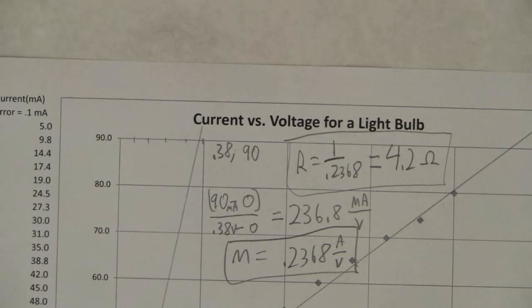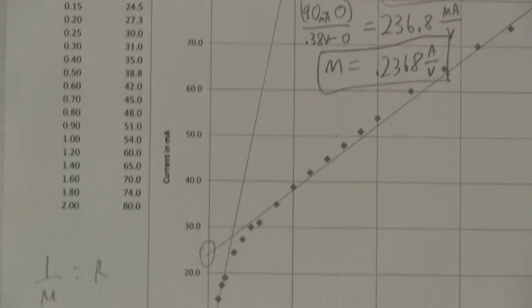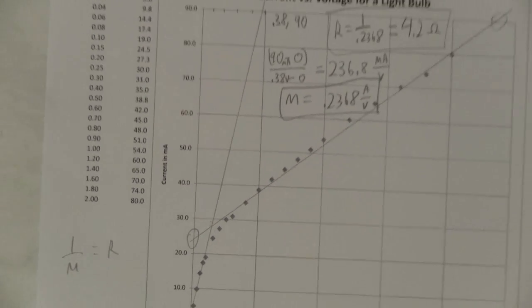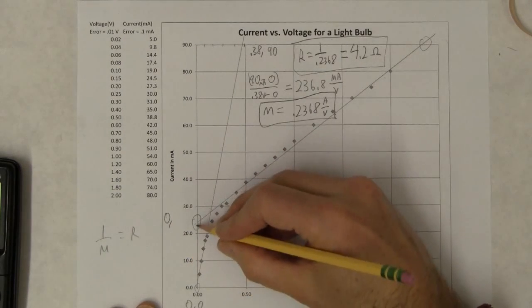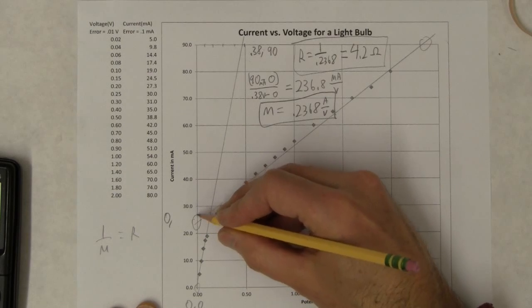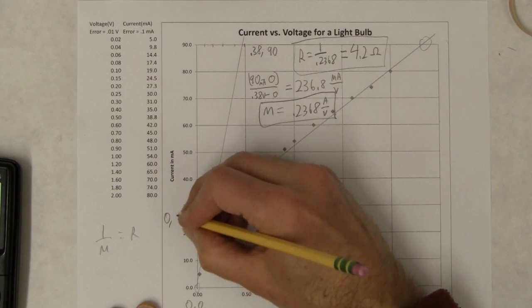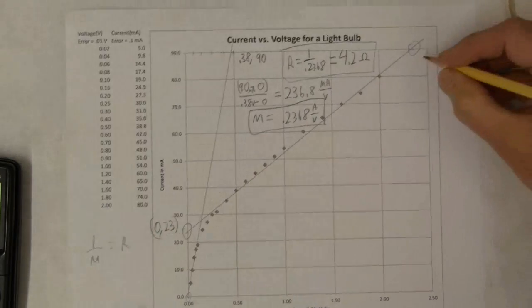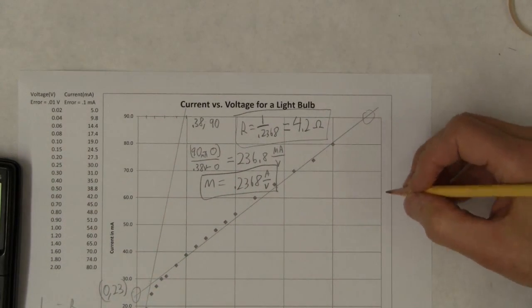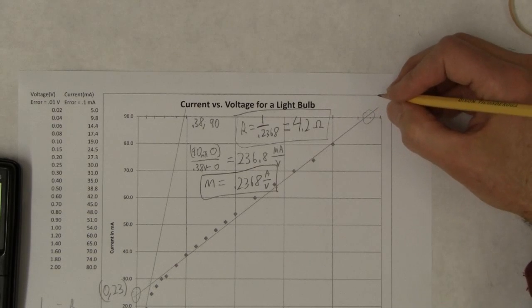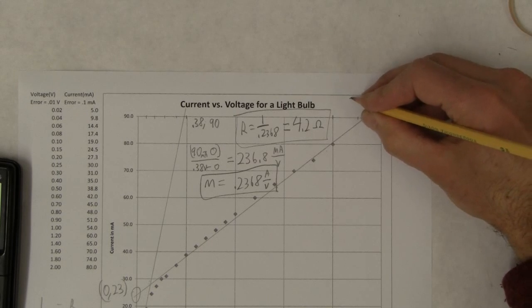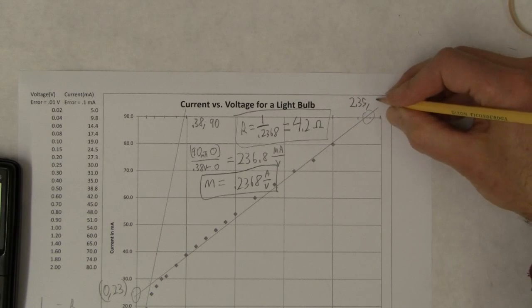Now if I'm going to look at this part of the graph here, I've got to read these things off. So let's find there we go. I'm going to read this point and that point. This point is over 0 and up, let's see, 20, 30, that's about 23 milliamps. And then this guy here is over, let's see, that's 2, that's 2.5, 2.4, 2.3, 2.35. Okay, that's what I'm going to say. And then it's up 90 milliamps.